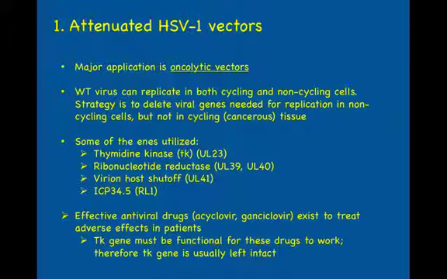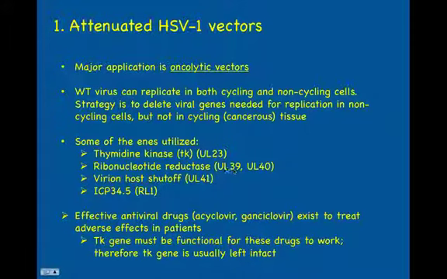And there can be effective antiviral drugs like acyclovir and ganciclovir that treat adverse effects in patients. But you need to have thymidine kinase functional for the drugs to work. So you usually leave the thymidine kinase gene intact, just because you need it in case something goes wrong with this application. So thymidine kinase you kind of want to leave there, like ribonucleotide reductase, which is involved in replication.